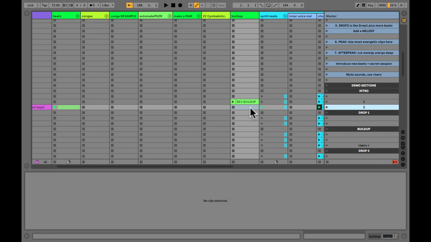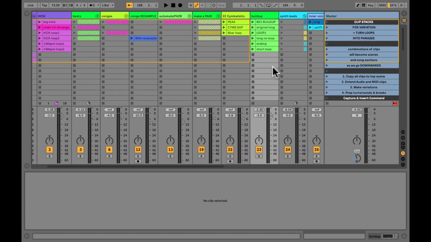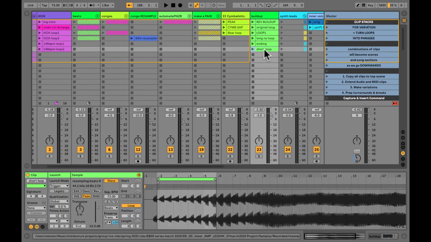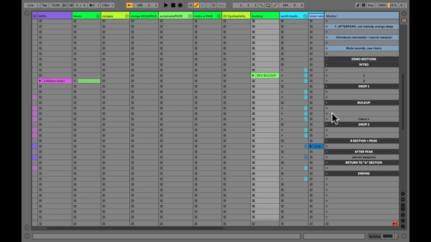Alex said, I'm with you, but a little lost since I usually use arrangement view. I totally understand you on that one, and it is different to work in session view, and I know I'm scrolling around a lot and changing the view of what you're looking at, but for just the basic idea, clips exist in session view, and each track can have a whole bunch of clips, and then every time you play a scene, you get to hear whatever clips are in that scene. So as we go down these horizontal stripes, we're going to hear different combinations of clips, and it's all going to come out sounding like music.